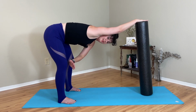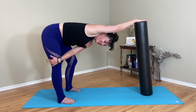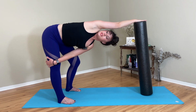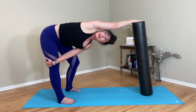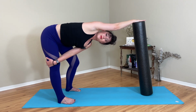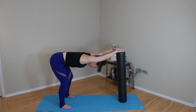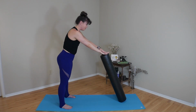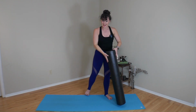I'll gather my hand over to the other side, hopefully not crushing my mic. Straighten the right leg, finding that lovely low back stretch, and then twisting, trying to look underneath the armpit. Big inhale, big breath out. Let that go. Both hands back to the foam roller. Tuck your tail as you roll all the way up to standing. Hopefully we feel a little bit more awake already.